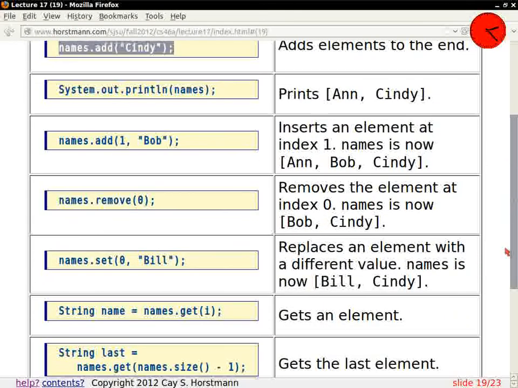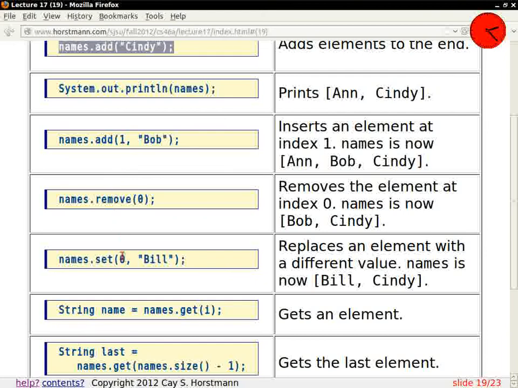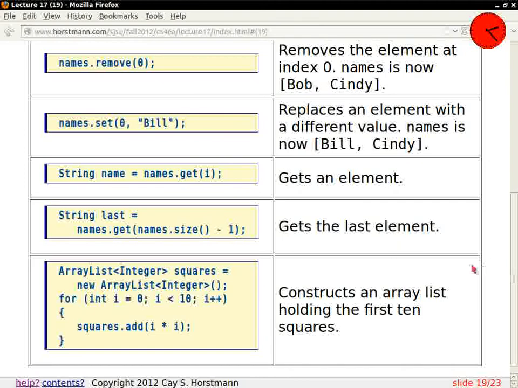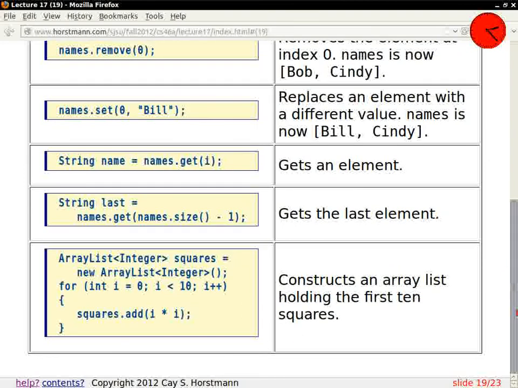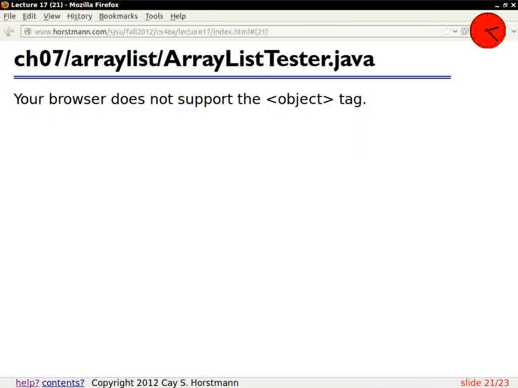And then we have a couple of methods: add, remove, set. So notice the difference between add and set is that set overwrites an existing element, add adds a new element. It doesn't have to be at the end. Over here, I'm adding it at position 1, and then it shifts the other ones up. So you can think of add as being the exact opposite of remove. Then you have set and get. That's just the way it is. So you can work through the remaining ones yourself.